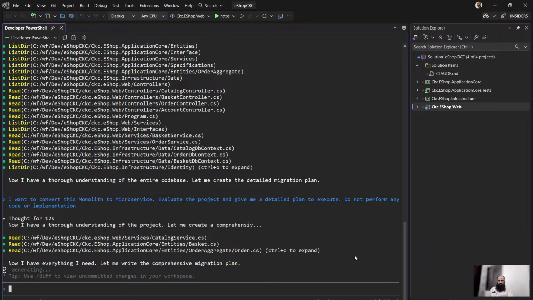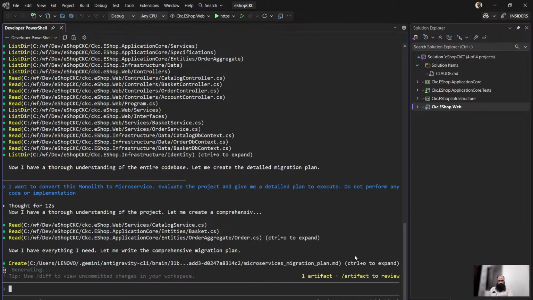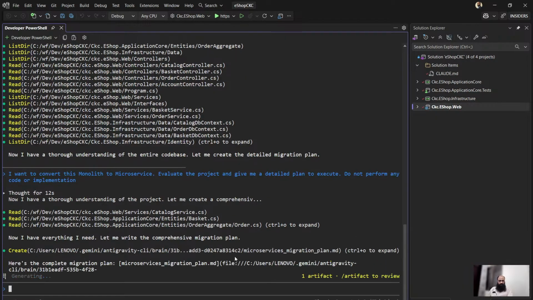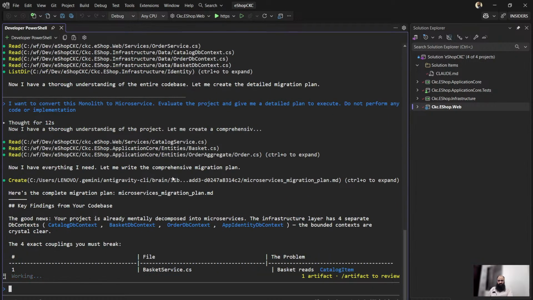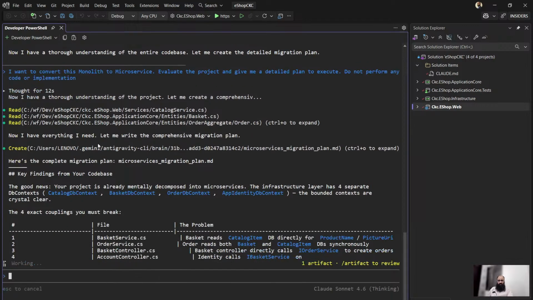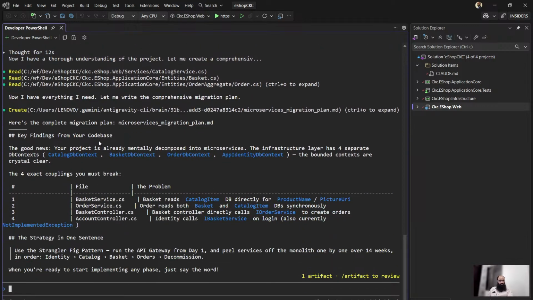So one thing, it seems like it has created a migration plan. It's taking some time. What it's saying is, here's the complete migration plan. Key findings: the good news, your project is already mentally decomposed into microservices.